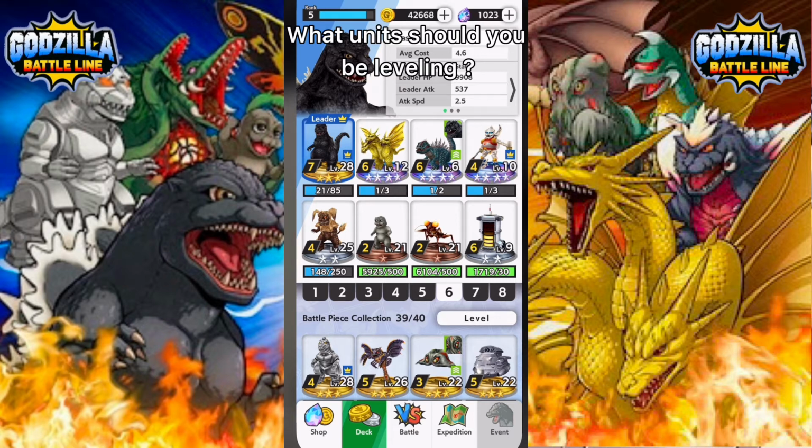Godzilla 89. Look at that leader HP. This is the reason you level up Godzilla. Abuse the fact that you can level G89 to level 30 and run him as a leader, because he is the best leader in the game when his stats are high. He is the best, hands down. So at the very start, you're going to have to end up using 4-star leaders because G89 is not going to have high enough stats.